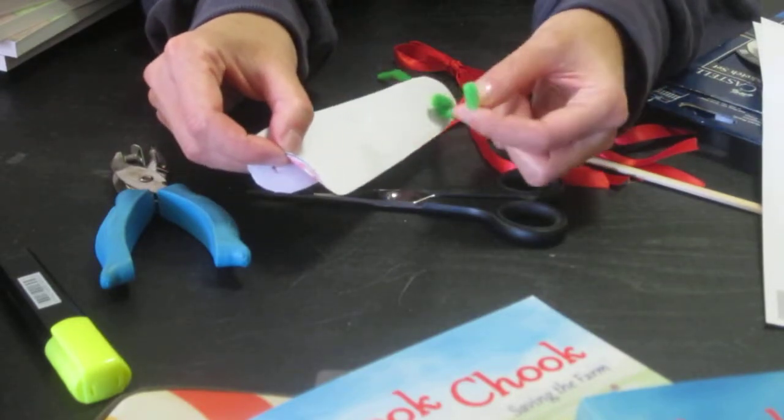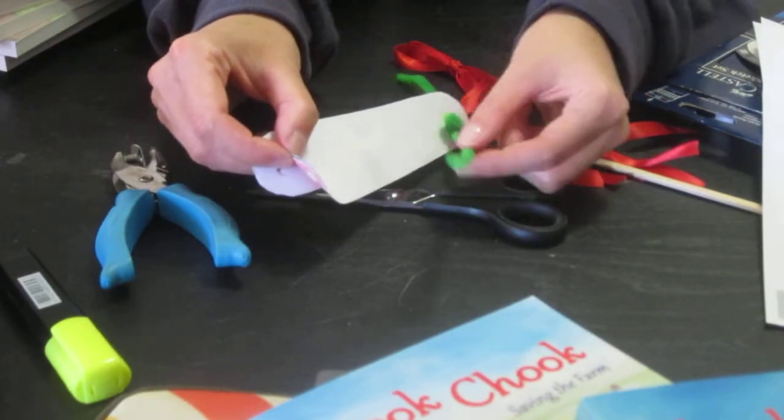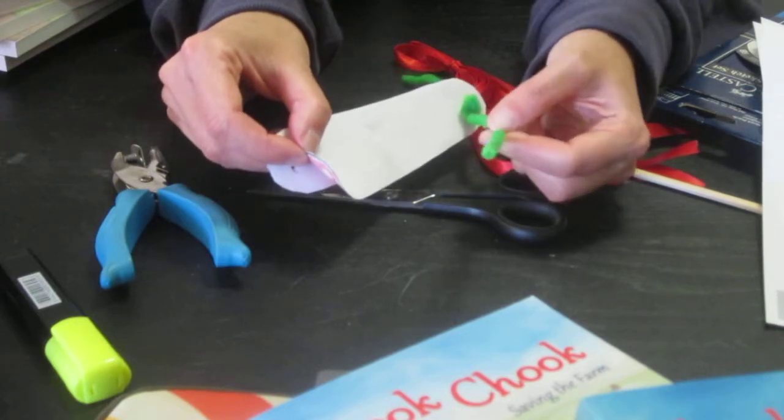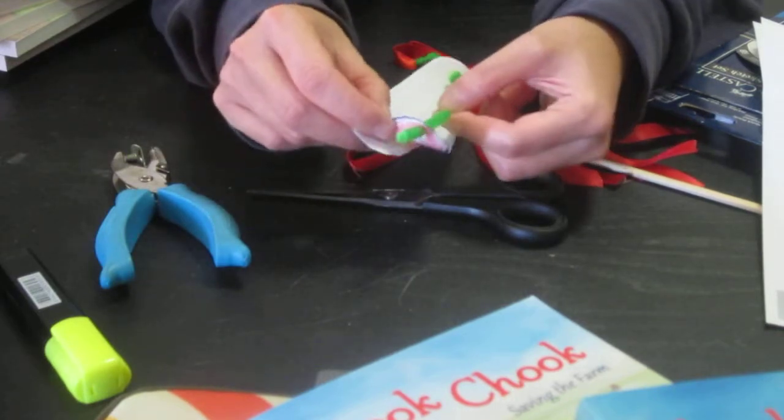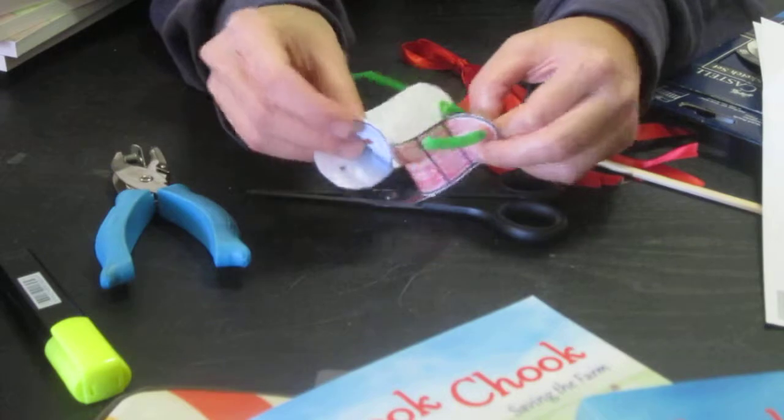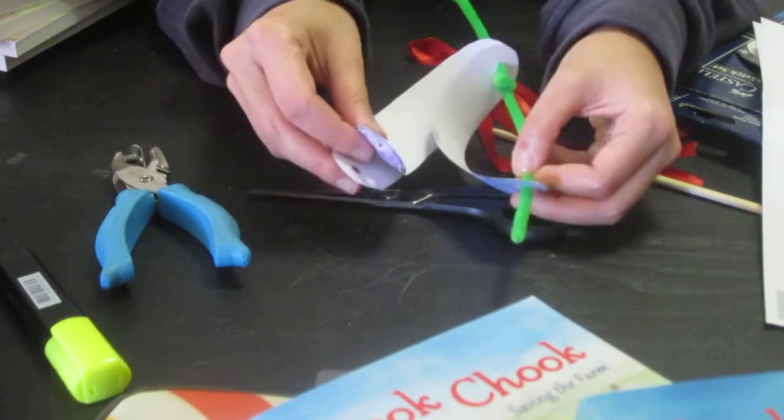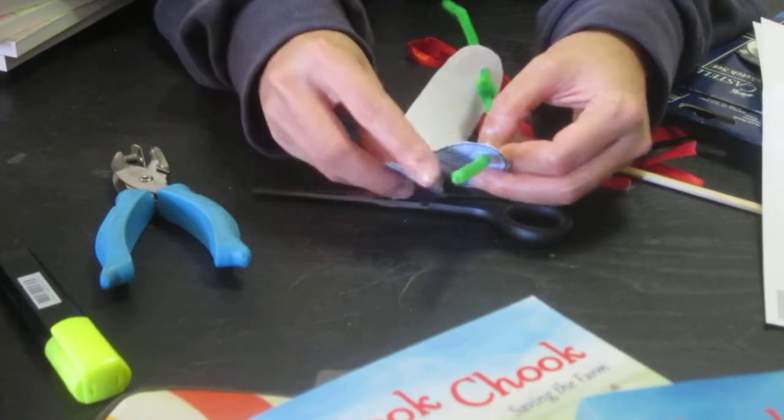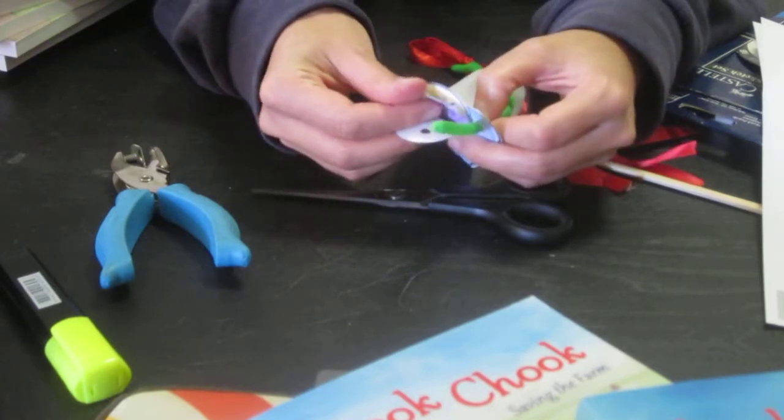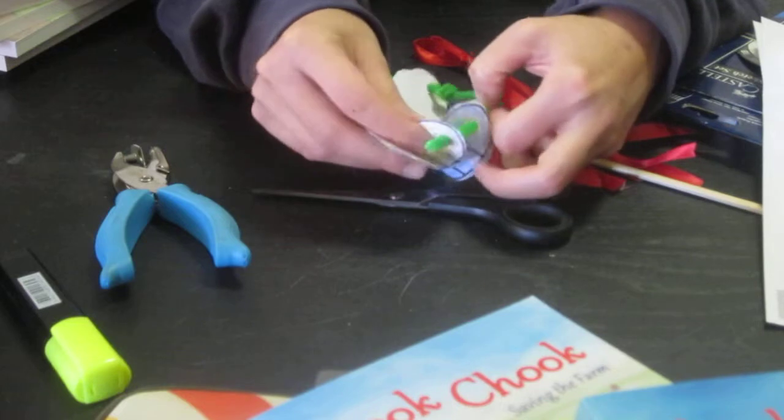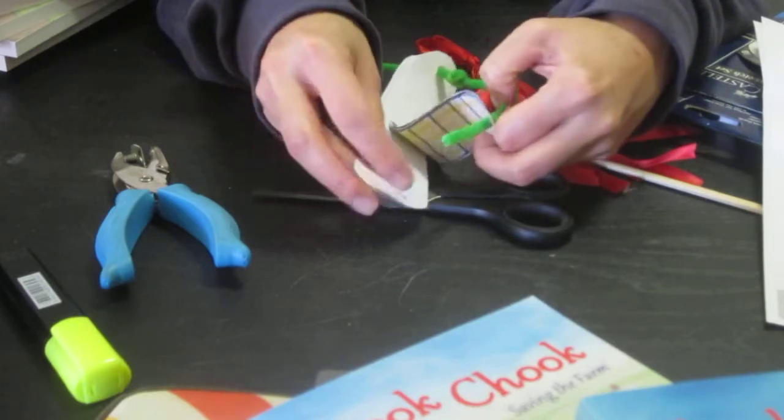Now you want to just hold your pipe cleaner so your pages don't go all the way down, so maybe just about a third of the way down. Just keep your finger there as you thread your strips through. And notice that you should thread them in the same order that you threaded the top ones, just so that you have a neat stack of pages rather than paper flying all over the place.